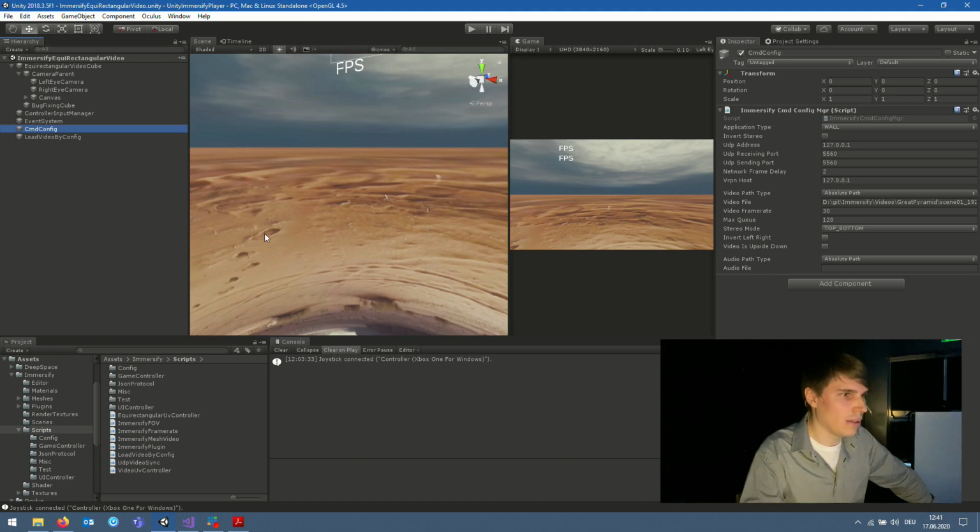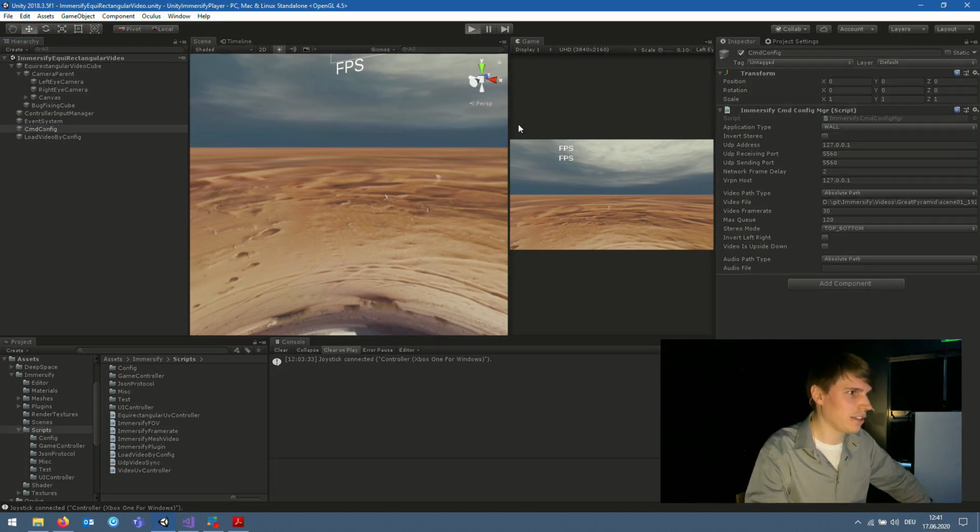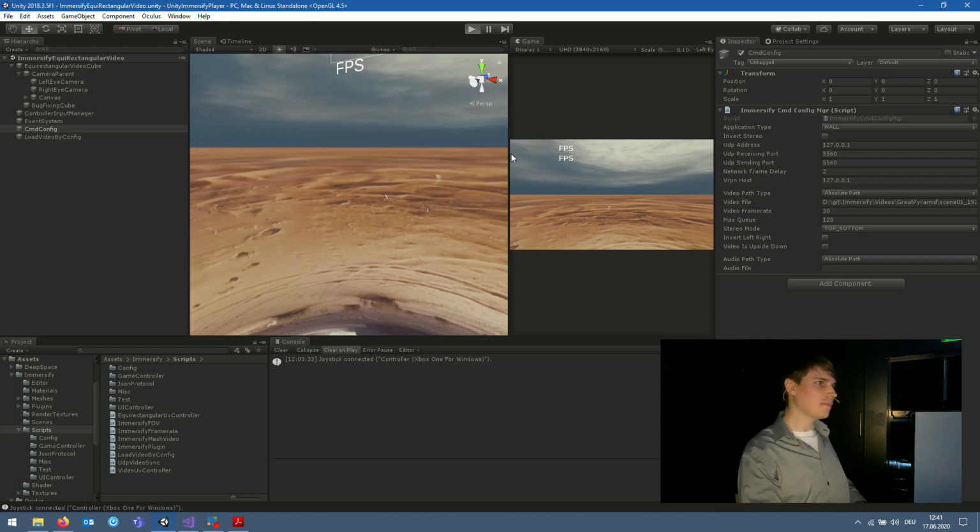And so all the parameters that I showed you on the Immersify plugin, you can set them here, or most of them, and provide them via start command line arguments, basically. And then you can use this whole thing as a 360-degree video with all the functionality, but you do not have to hard code any paths. And that's basically it. If I just press play here and cross fingers that everything works, then we should see a familiar video in a few seconds.